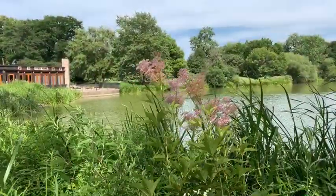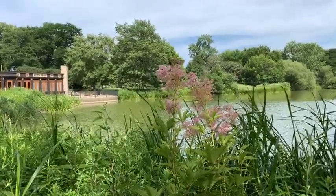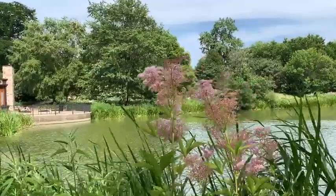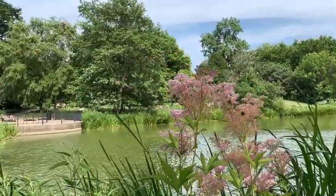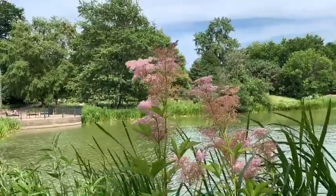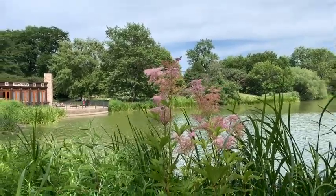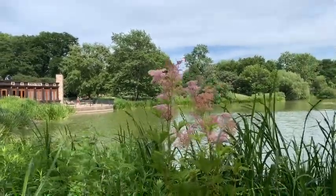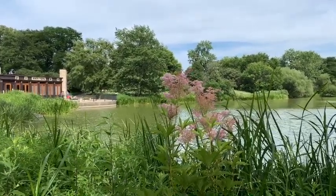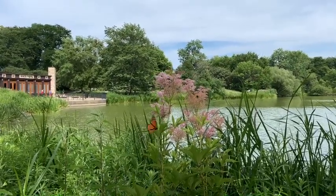This plant forms colonies. It grows by underground rhizomes, and it also has a taproot. It's self-incompatible, which means that it cannot pollinate itself. So the pollen from this plant needs to find not just an adjacent plant, but an adjacent colony, or just another colony to pollinate. And it's helped by wind. This is wind pollinated and insect pollinated.